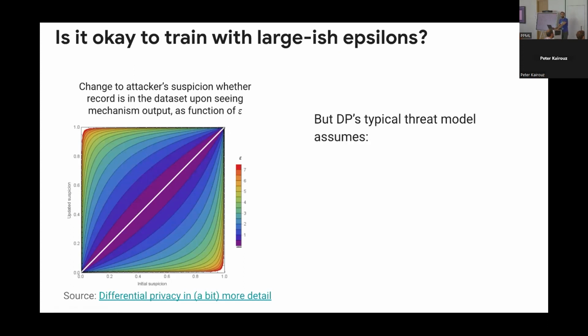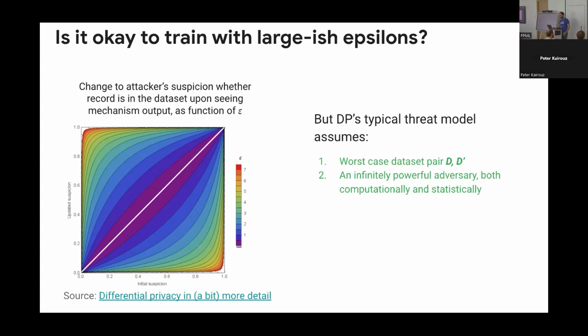But this DP assumption makes a lot of worst case assumptions. It assumes that first of all we have worst case neighboring data sets. That's something we spent a lot of time on in the prior lecture. It assumes an infinitely powerful adversary. By infinitely powerful, it's both statistically and computationally. So it can perform any complex attack or computation.